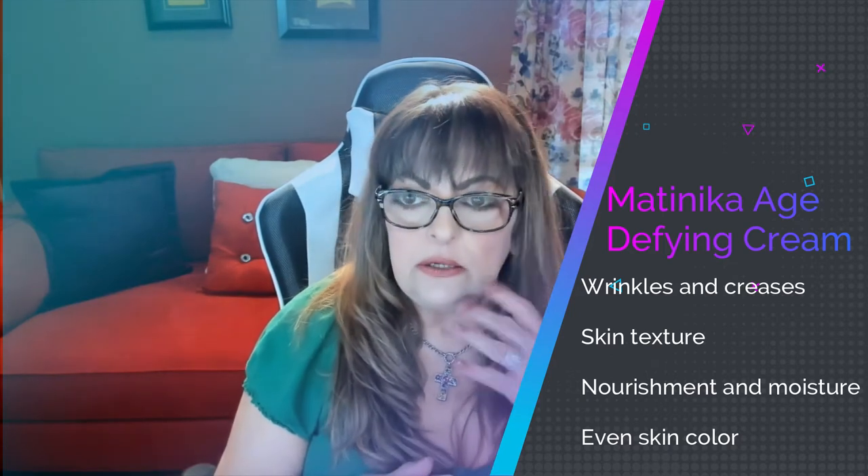I really like the skin tone evening because I do have some hyperpigmentation. Last summer I went out with my husband and forgot to put on my sunblock, and I ended up with some discoloration on my nose and cheek. But you'll notice this will even out your skin color. It's enriched with complex vitamins and peptides — the vitamins penetrate deep into the layers of your skin and build new healthy cells and tissues. The peptides increase collagen production and stimulate other components to give you a more unified, homogenous look and feel to your skin.